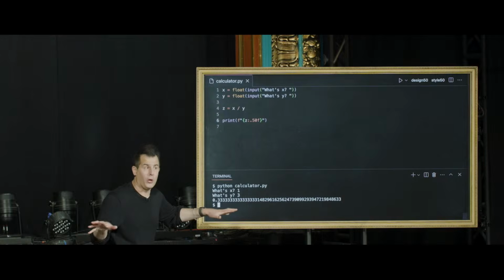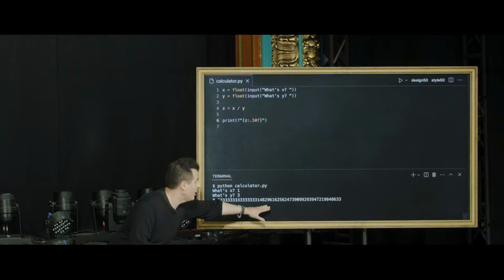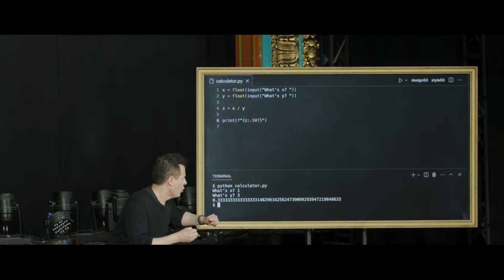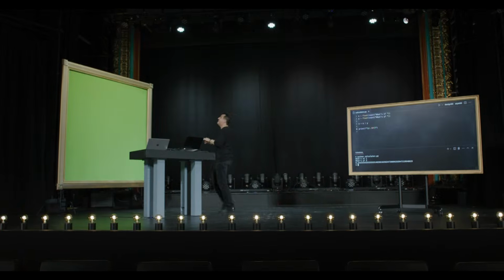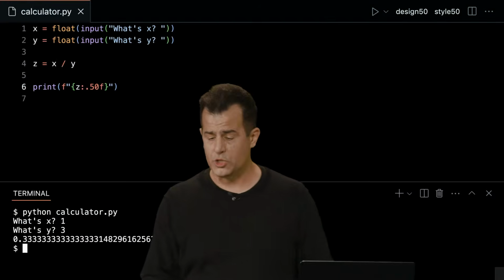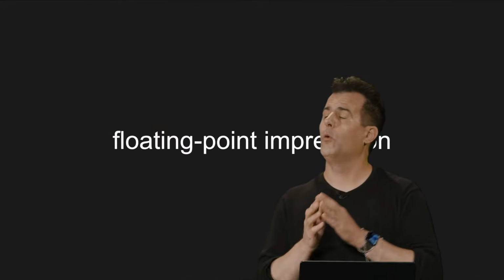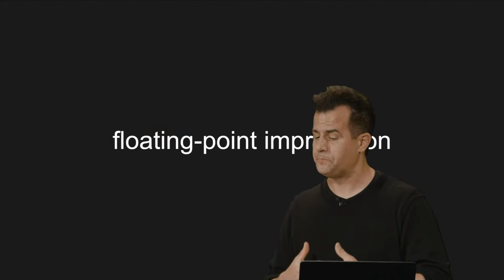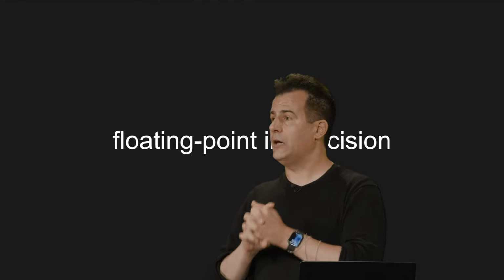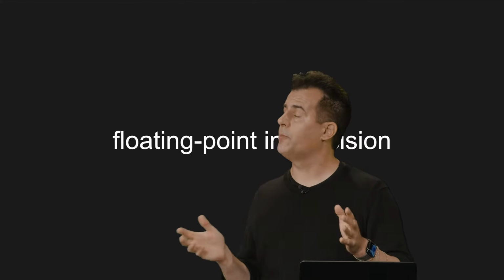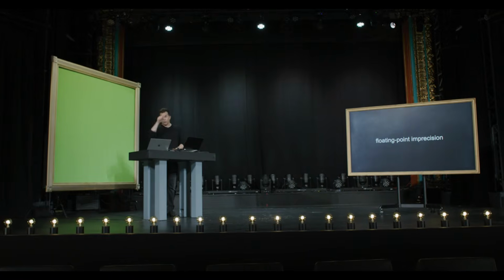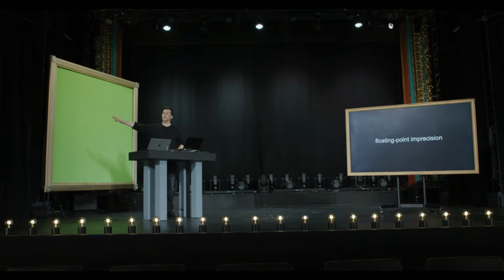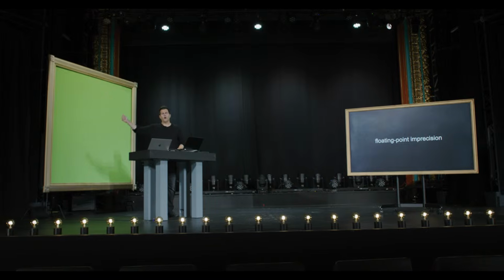0.33333333. I'm on board at this point. Like this feels like 1/3 and how I was taught in grade school. What the heck is going on at the latter half of the digits? It's just random noise. Well, this is actually a fundamental problem with many programming languages, if not most, whereby they're vulnerable to what we'll call floating point imprecision, whereby even if you're doing a relatively simple arithmetic operation like 1 divided by 3 that we all know is 0.3 with a line over it, which means an infinite number of 3's, well, there's part of the problem.